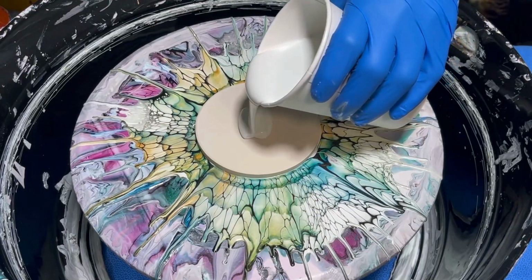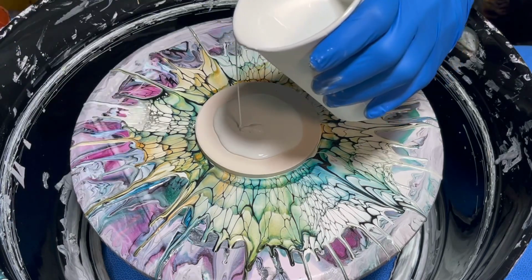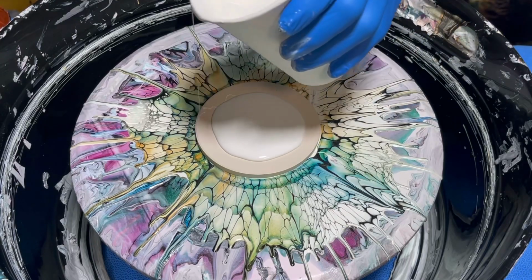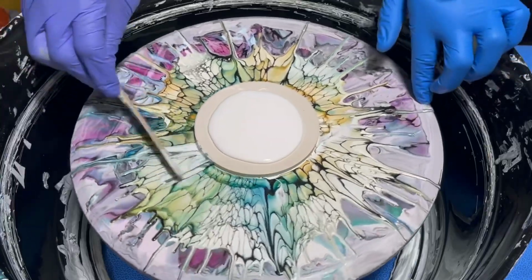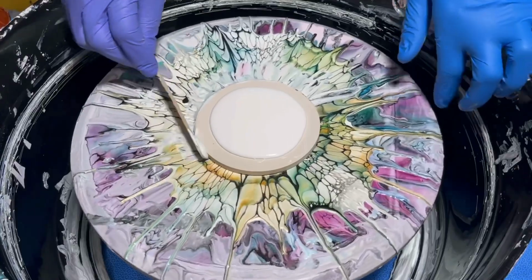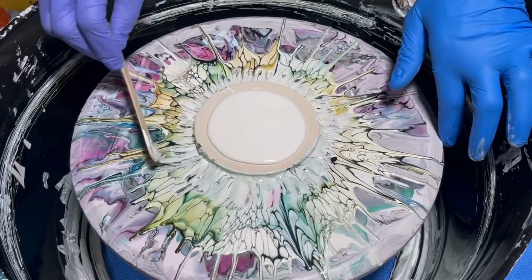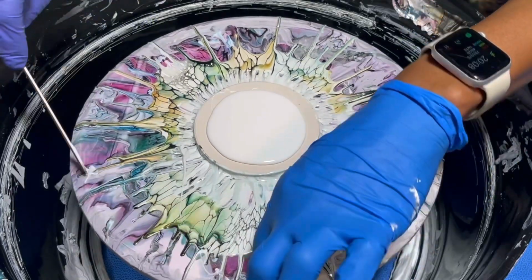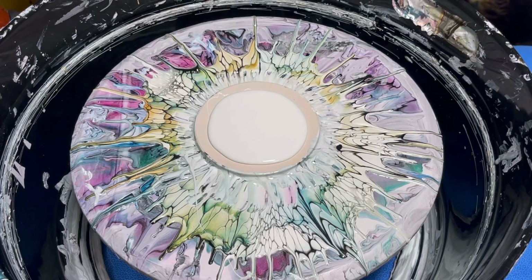Oh, you know what? Before I go to warp speed, let me show you how I do the sides. So that thing I did with the sides, that's only for the first one. Because after that, I get my little popsicle stick and all this goodness on the side here. That's what I use to wet my sides. Because again, all this will come off anyway. I just like my surface to have a good thing. And I'm not cooling out here because this paint from yesterday is dry, but I don't want to risk bringing chunks to it. So just like that, my sides are wet now. Now, speed her up. Let's get going.